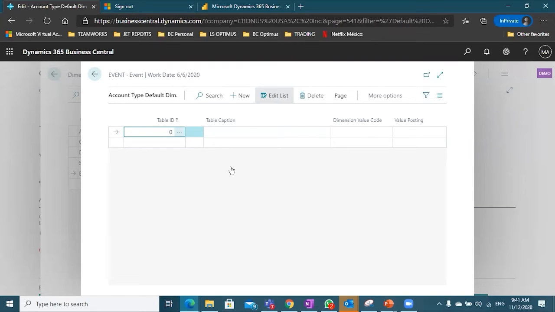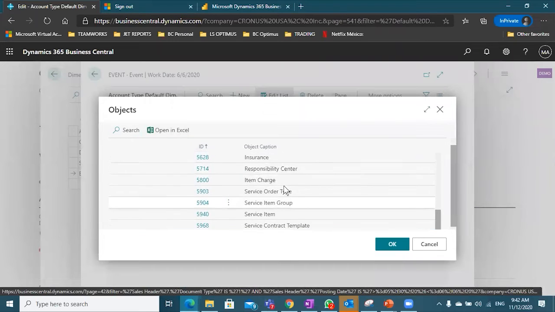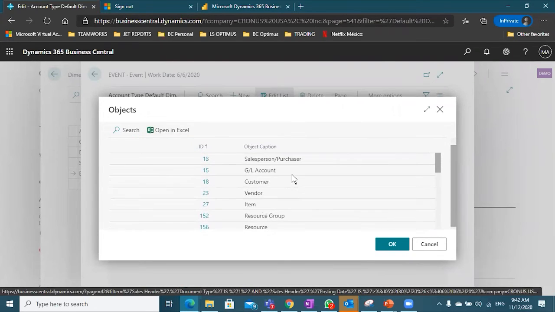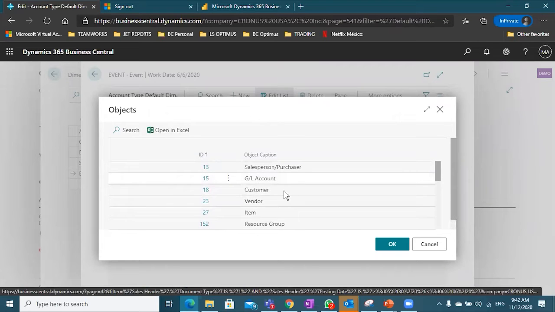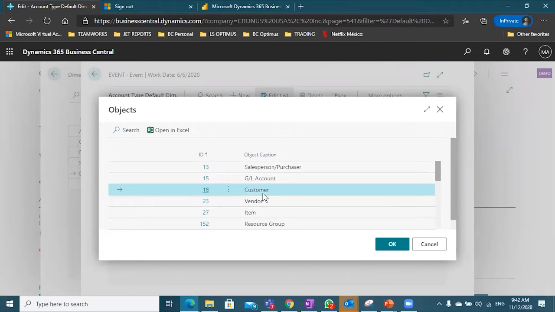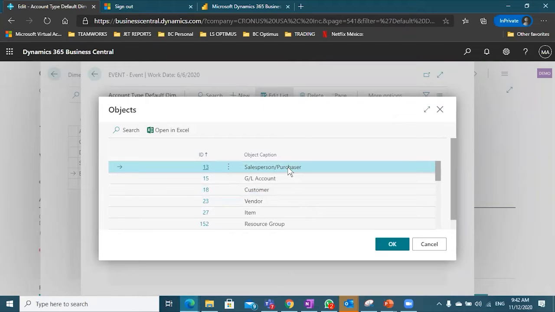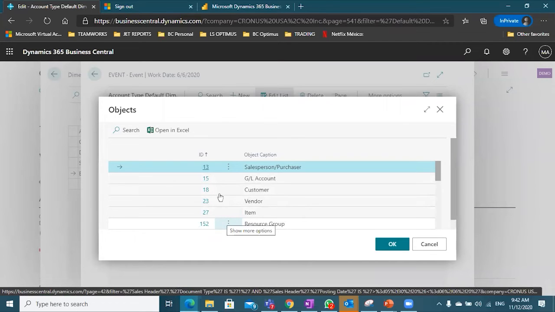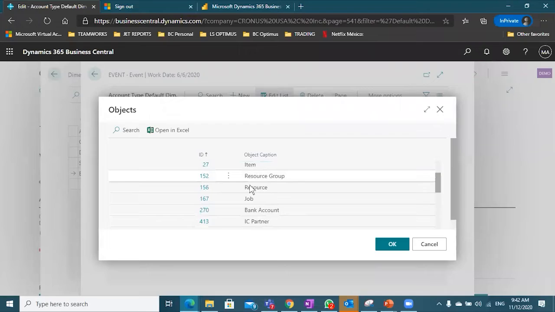From the root, well, go to this option and select whatever you need to add a specific value. For instance, for my events, I always, yes or yes, need a customer. For the customer, I'm yes or yes going to need the specific value, okay, for the event, all right? Or maybe the salesperson, okay? Every time I use a salesperson or a purchaser, they are responsible for specific campaigns and events, as an example. So if I add this table, we have different tables in Business Central that are going to be necessary to be used then with the dimension.